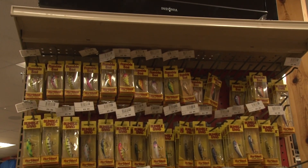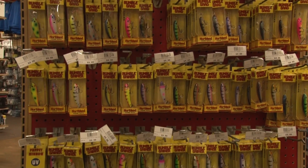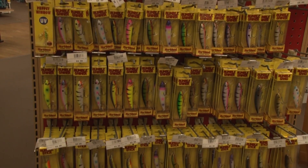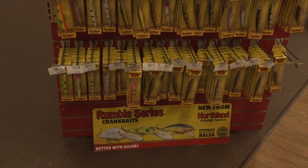Summer reactionary fishing — it can be harder in the daytime, but the evening bite is good pulling crankbaits. We've got all these Rumble Shads here from Northland Fishing Tackle, all the colors — perch color, purples, blacks and whites. Those are the colors. Pick the right one for your choice and your depth of fishing. Braided line with a little bit of a leader. Rumble Shads.